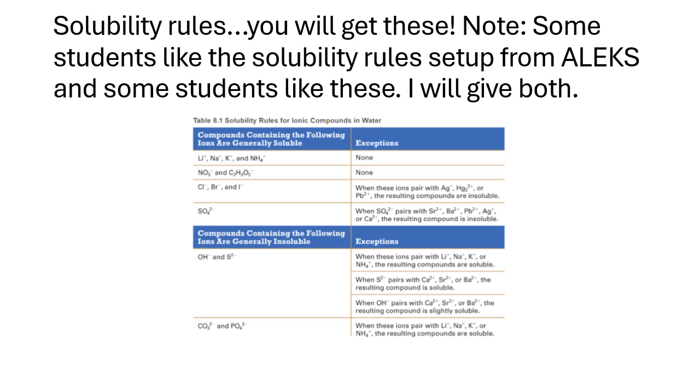So you'll be given this table. These are the solubility rules, meaning if we took a salt and tried to put it in water, would it dissolve? Would it be soluble? Would it dissociate? So let's say I'll just pick one: Na2SO4, so sodium sulfate. I can look for Na. There it is right there. And it says compounds containing the following ions are generally soluble. Na is right there. And it says exceptions, none. And all you have to do is find one of them. But it also mentions sulfate right there. It's soluble, with exceptions when it's paired with strontium, barium, lead, silver, calcium.